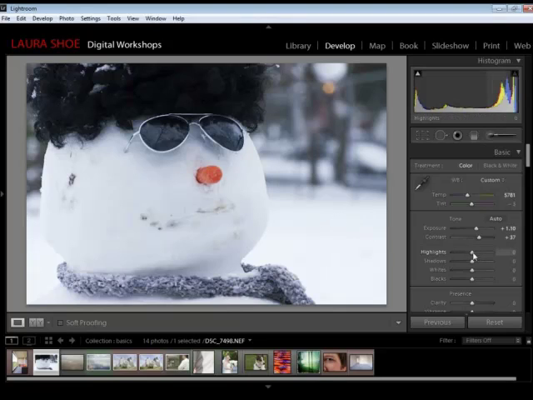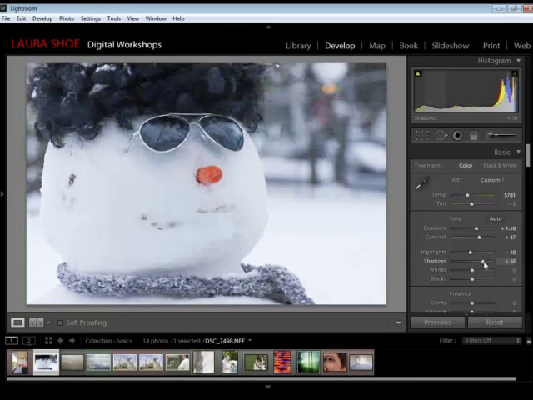They're a little bright out here, so I'm going to dampen those down a little bit. And then I need to get some light in the shadows. This is a black blob up here. So I'm going to increase shadows, and look how nicely it isolates the shadows in the photo.